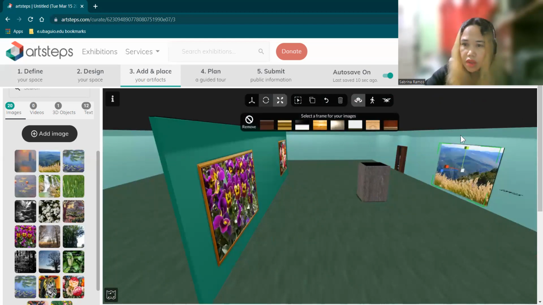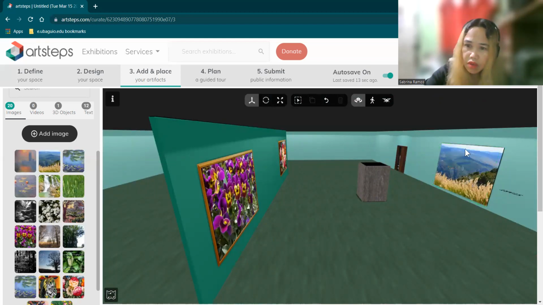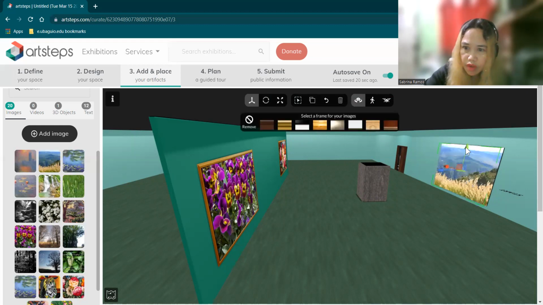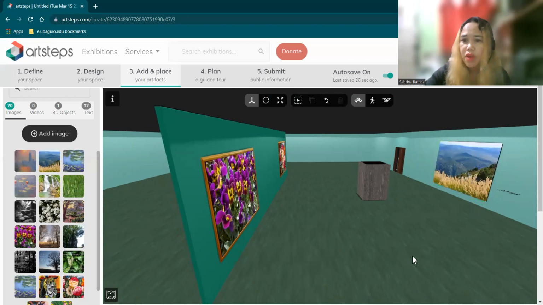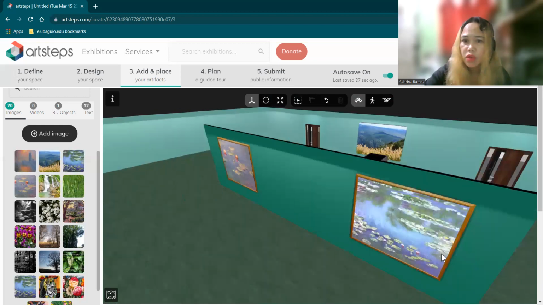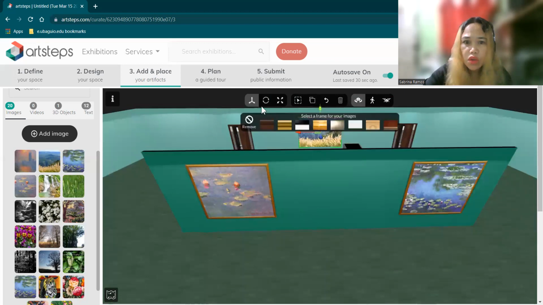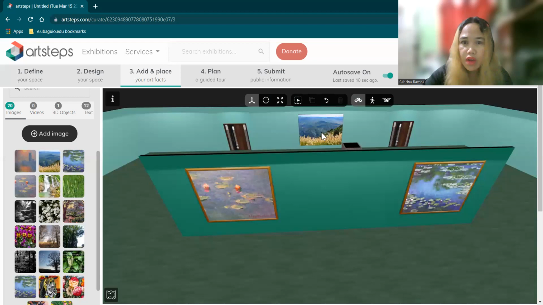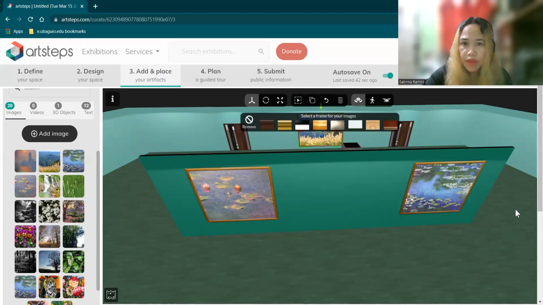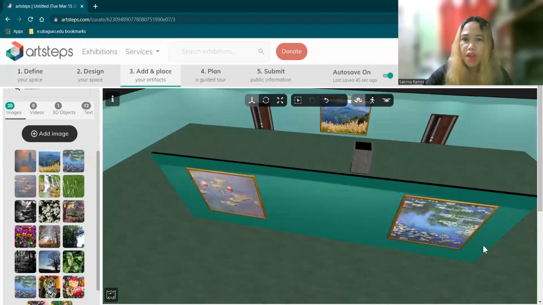Okay, and then let us fix it by moving it. Move. Okay. Move. And let's move it up a little. Okay, so we have one accent piece there. Oh, I guess we have to move it to the side, a little to the right side. Okay, I guess that's okay now. And let's have the frame there. Okay, so we have one accent piece there.